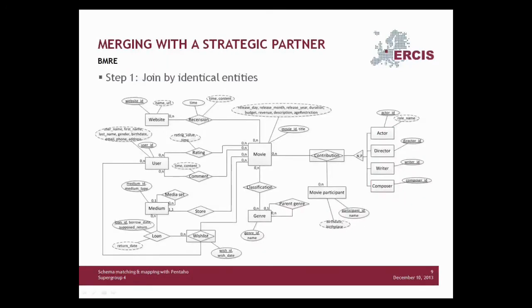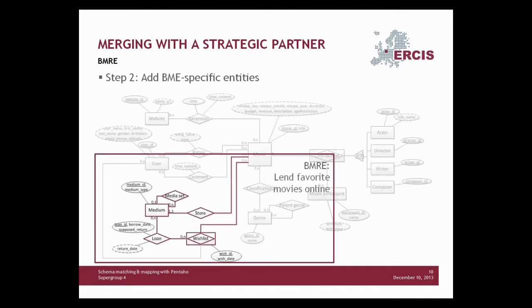In a similar way, the source database of Best Movie Rental Ever is mapped to the integrated database of Total Leisure Power and What's a Movie. The first mapping is done over the movie and user tables. Later, all the remaining tables of Best Movie Rental Ever company are added. They represent the unique concept of an online movie rental service offerings.